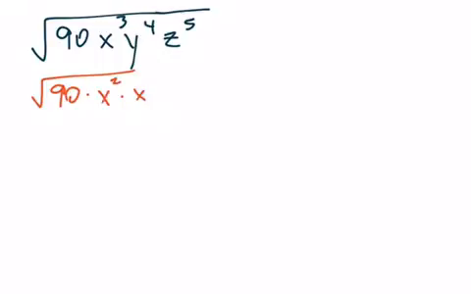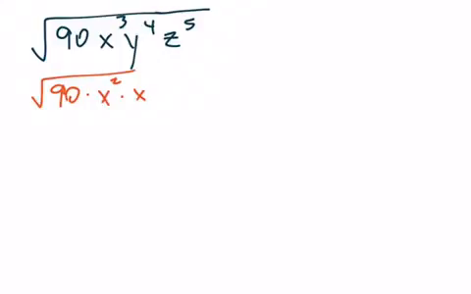Now, why did I do that? Well, remember what I just said: variables must have an even numbered exponent in order to be a perfect square, and we're trying to eliminate all the perfect square factors underneath the radical sign. So, is x squared times x equivalent to x cubed? Yes. Remember our rules: anytime I multiply with the same base, what do you do with the exponents? Add them together. So that's why x squared times x is equal to x cubed.